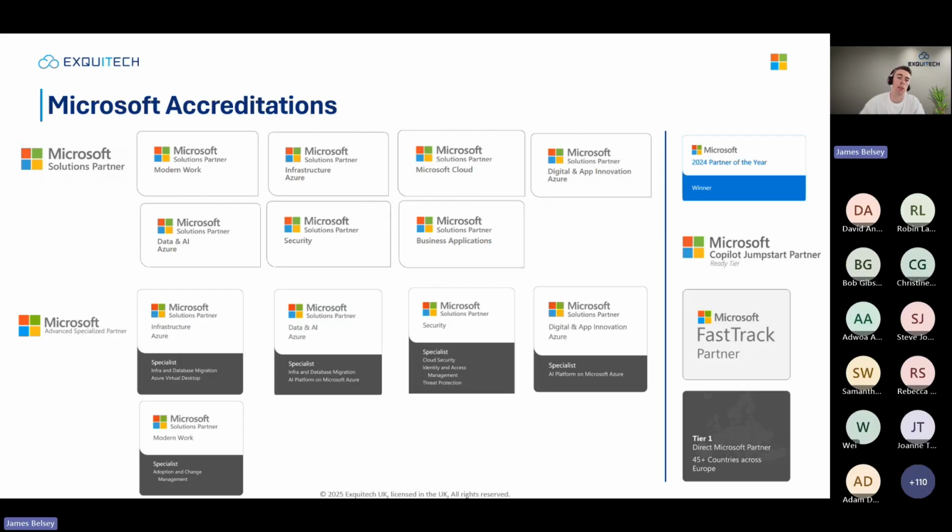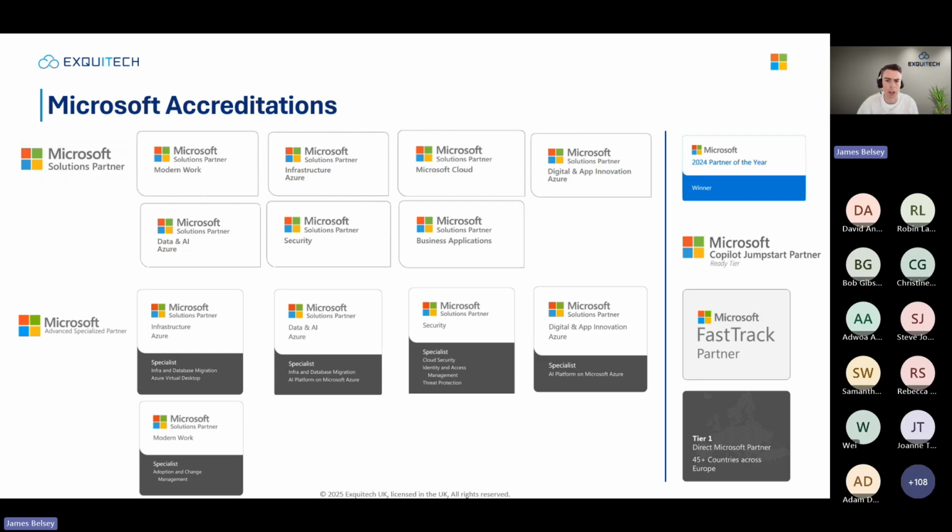We have to get customers to give Microsoft use cases and provide surveys direct to Microsoft without our involvement. And we have to meet criteria in terms of how many consultants in our organization are qualified to talk about the product. So when you're looking to talk to technology partners in Microsoft, it's always worth referencing the advanced specialization.